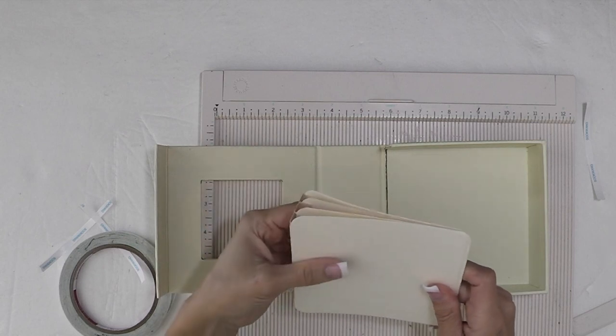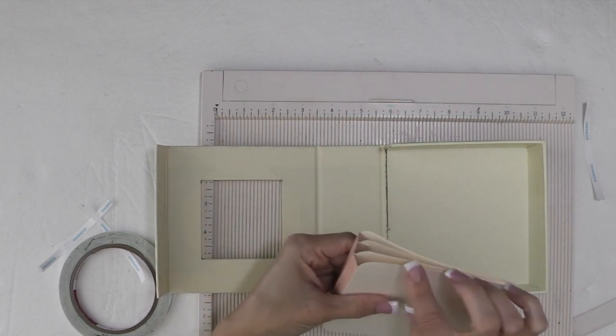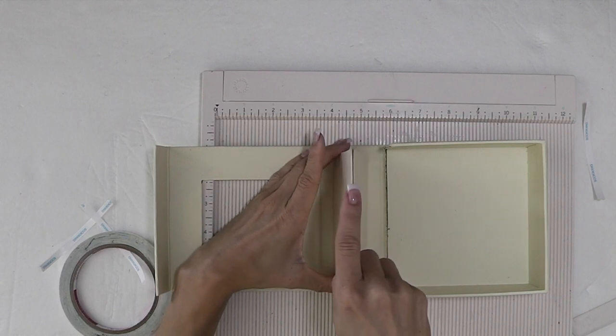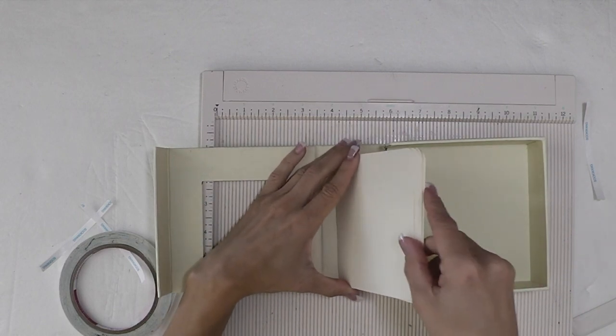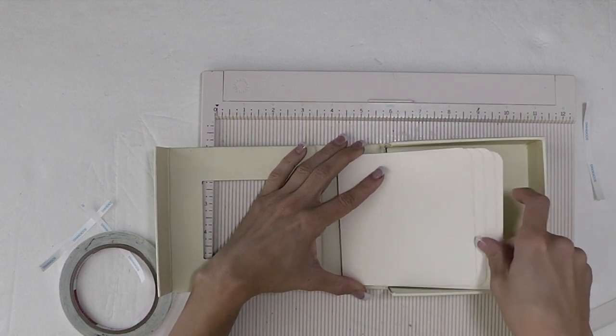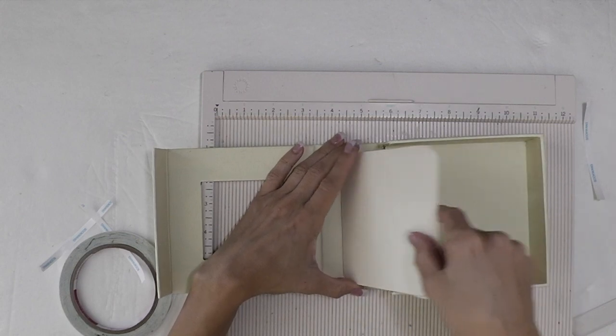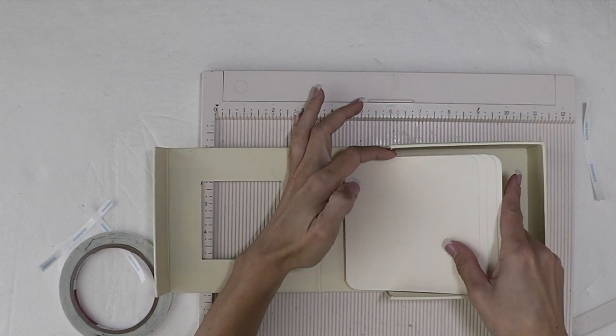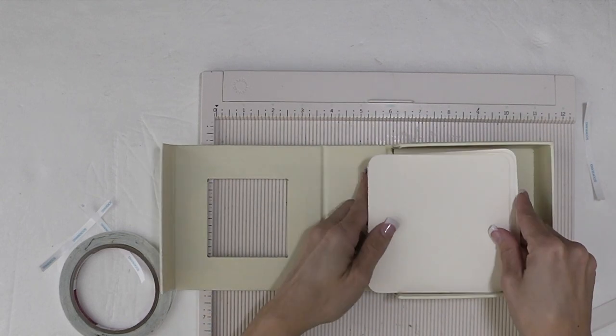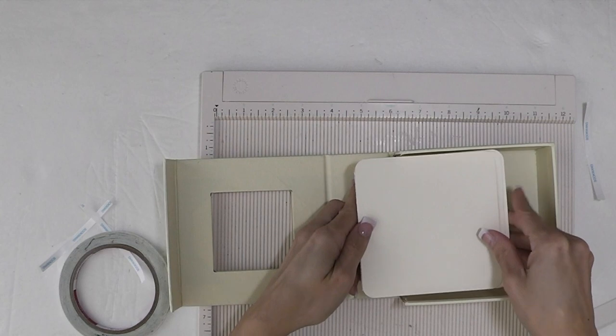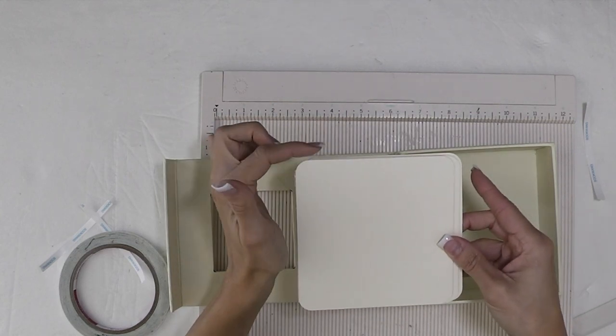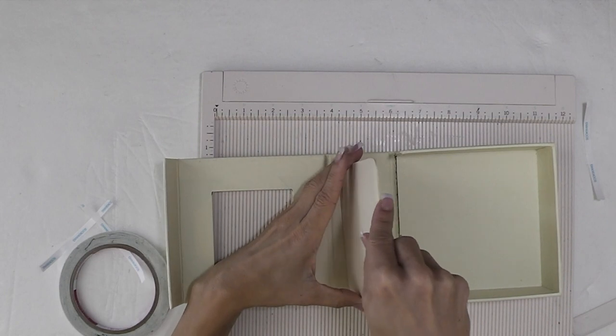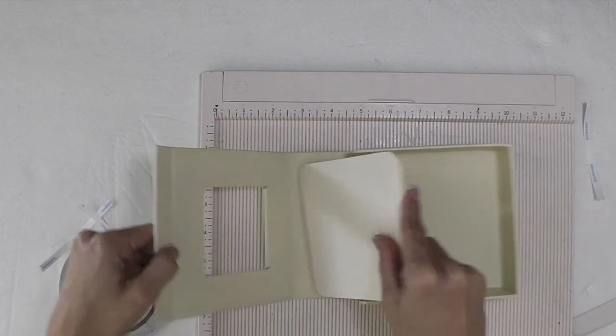Sometimes if I add tags or little decorations that come up over the edge, you might want to just scoot it down just a little bit. You want to make sure it still fits into your box when the pages are down. But you can just scoot it down just a little bit to allow just a bit more room up here. It's pretty tight in there. So you're not going to want to decorate your pages with too much that is sticking out. So that's how you're going to do it.